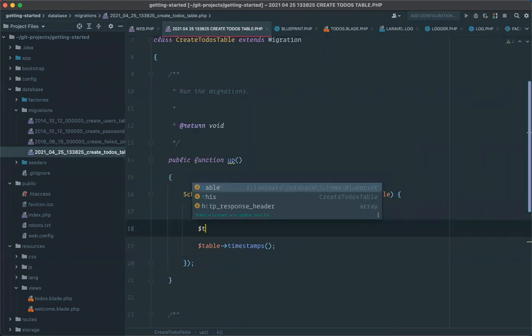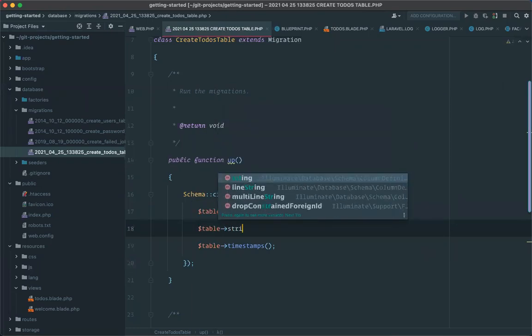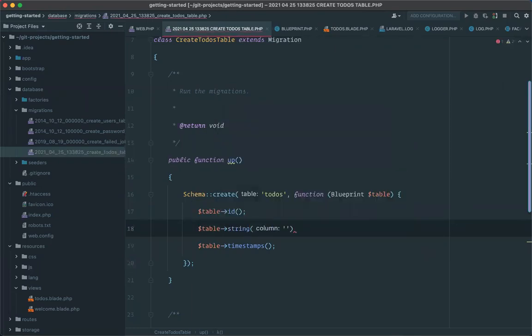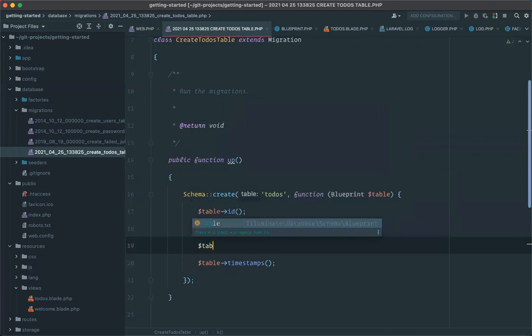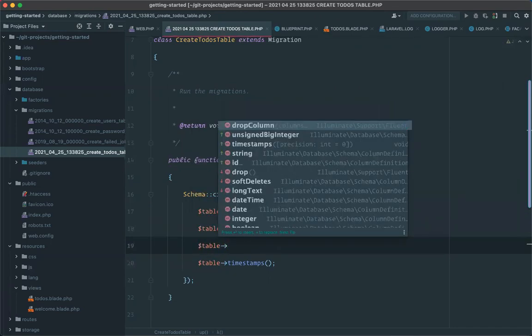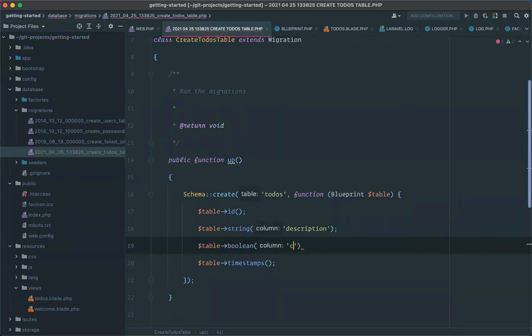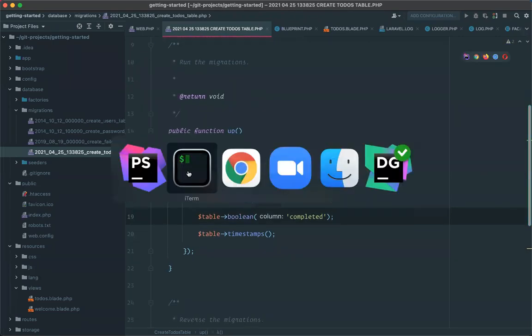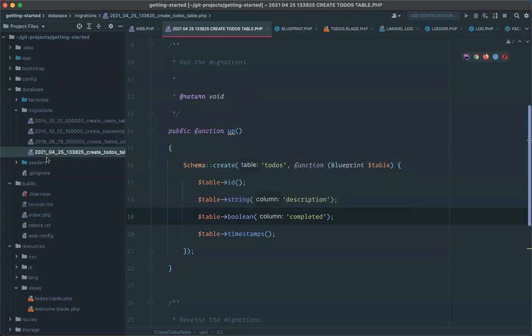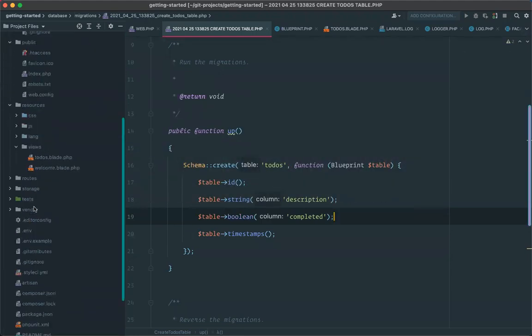So I'm going to declare a string inside Laravel, in this to-do table. Let's call this thing description, and let's say another one for a Boolean, which would track whether it's completed or not. Once we have done this, we can migrate the database, but we haven't told Laravel where to put this database.